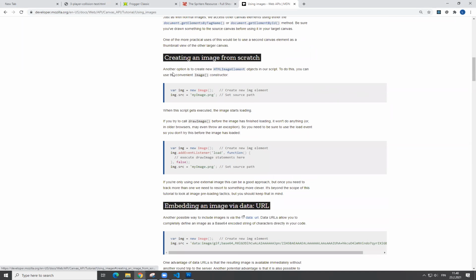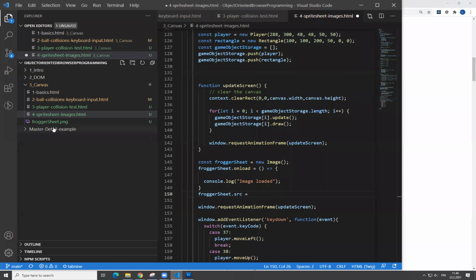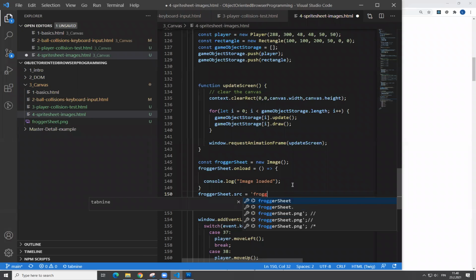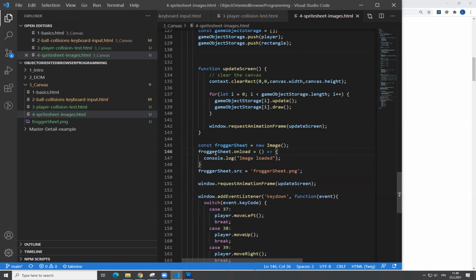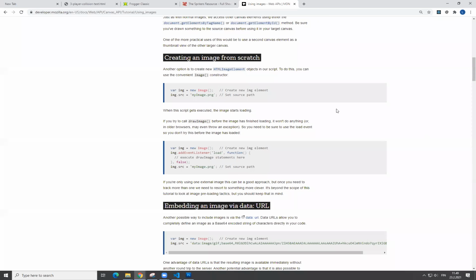So creating an image from scratch, we point the source path to it. So now it should be the same path in this folder. Frogger sheet png, like this. So now if this works, when the image has been loaded, we should get this print out to the console.